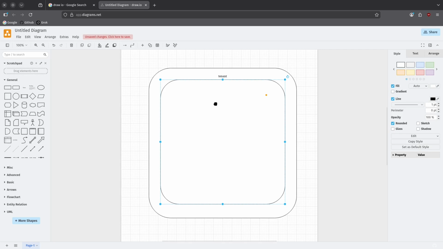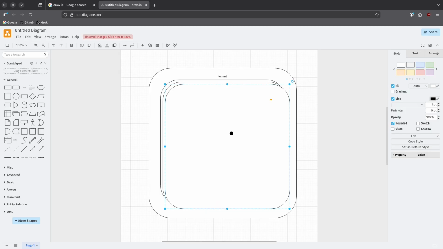So this might be the finance department as a tenant, and they'll have a couple of topics that they need to produce messages to and consume messages from. The thing is, if the finance department is going to be producing messages to a topic, then some other department, like let's say accounting, might be interested in those messages. So they can still consume messages from another tenant. It doesn't mean that you specifically need to work inside your own tenant. This is just a logical grouping of things. So there's one or many tenants in a cluster. So these are our tenants.